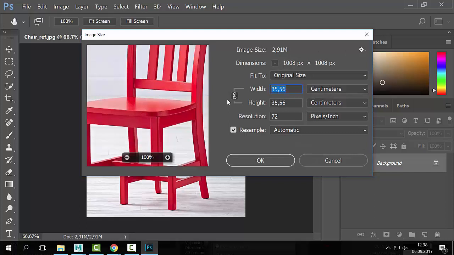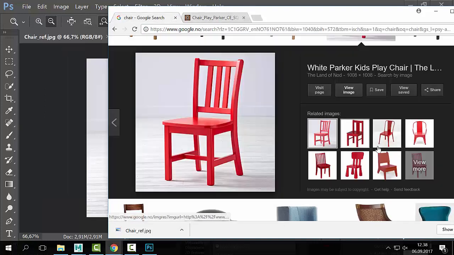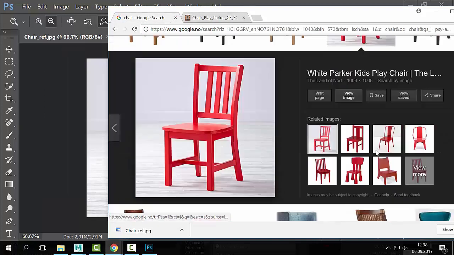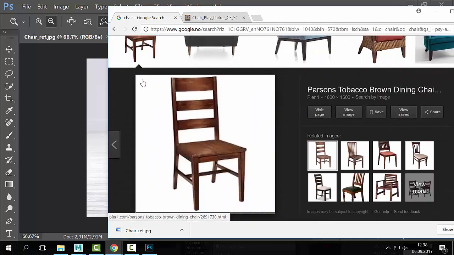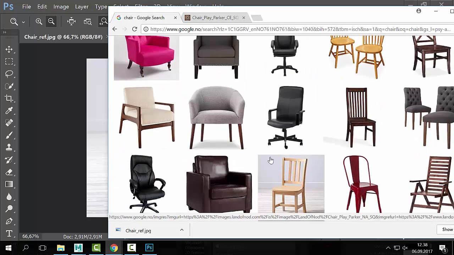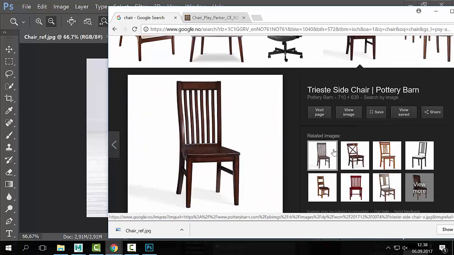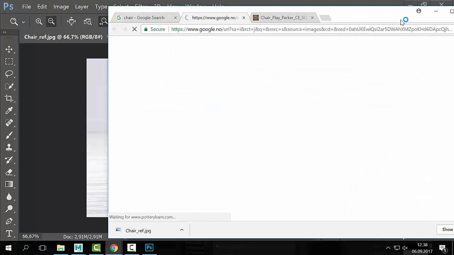Image size. Okay, so it's a 1-to-1 image ratio. So the width and the height, they're equal. That's not always the case. Let's try to find something that's not. Maybe these are all. Yeah, these are all. Except this one. Okay, so let's do this one then.